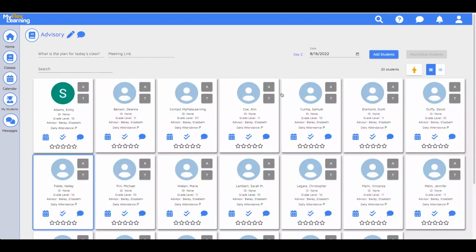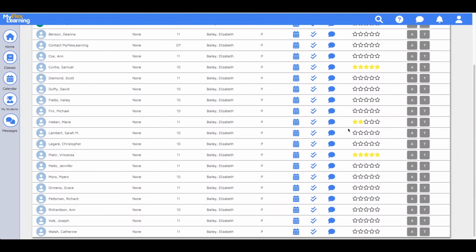For perfect attendance, simply click on Take Attendance and manually click the indicator button to show that attendance has been taken. Your school may or may not give you the option to rate a student's engagement in your Flex class. You may look at your roster either in a list view or a card view based on your preference.